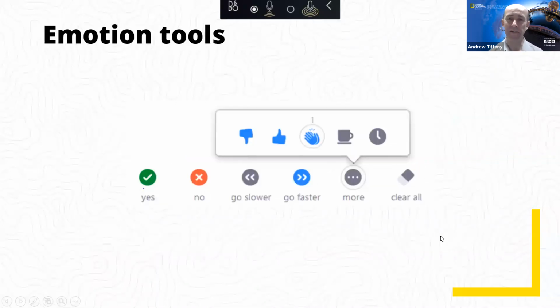I'll also use another tool. At the little window which shows you all the people here today, at the bottom, you should see these little icons, like a yes tick, a no cross, go slower, go faster, these kinds of things. As we're going through the lesson today, I will ask you to use these at different times to give me some feedback. Just very quick feedback about, do you understand, yes or no? How do you feel about this, good or not good?